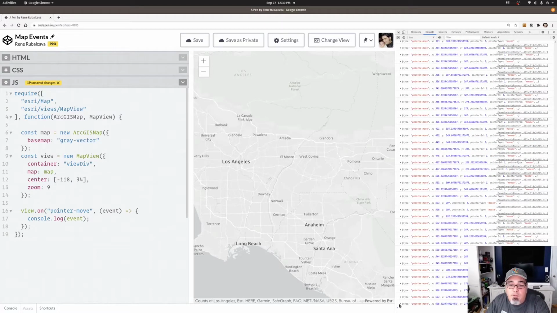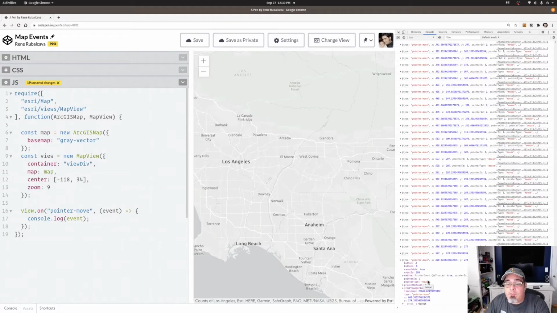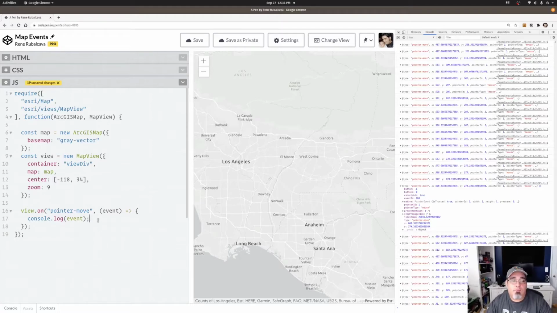So let's look at what one of these events looks like. And you notice here it's a little different. There is no map point on here, right? So this is for efficiency. There's no need to convert a map point every time you do this. It's just really fast. You get back the screen coordinates like you would with a normal move event on the mouse. I think it's mouse move. I forget now, I use the API so much. Anyway, you get the idea. You don't have the actual map point here, but you could do something really cool.